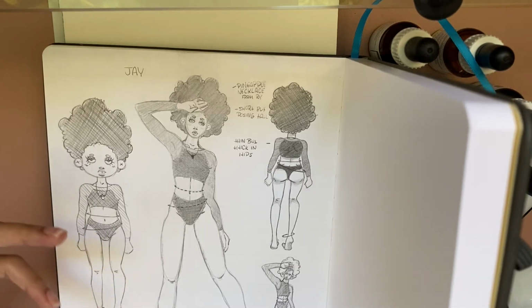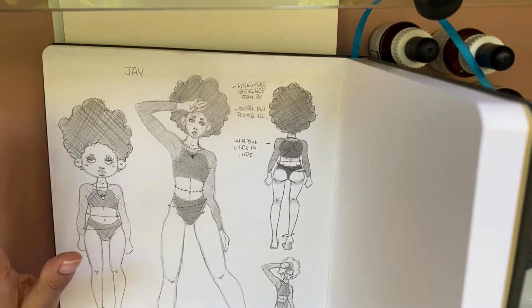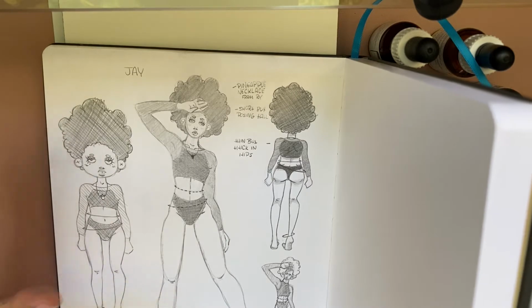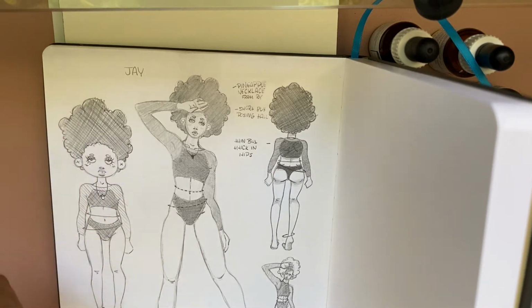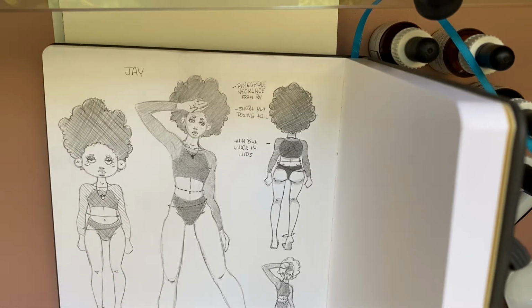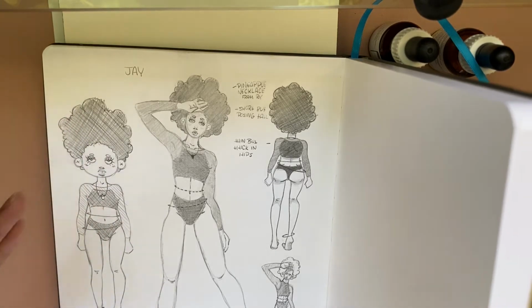I never designed a character and drew them more than once, which might sound crazy to you. It is a little bit crazy. It's also crazy to me because now that I have it, I know that this is going to be the perfect thing to cure all of my future art block. Like, now I have a character and I love her face. It's such a simple face to kind of do. So very excited to have one, honestly, and glad to be a part of the crew.